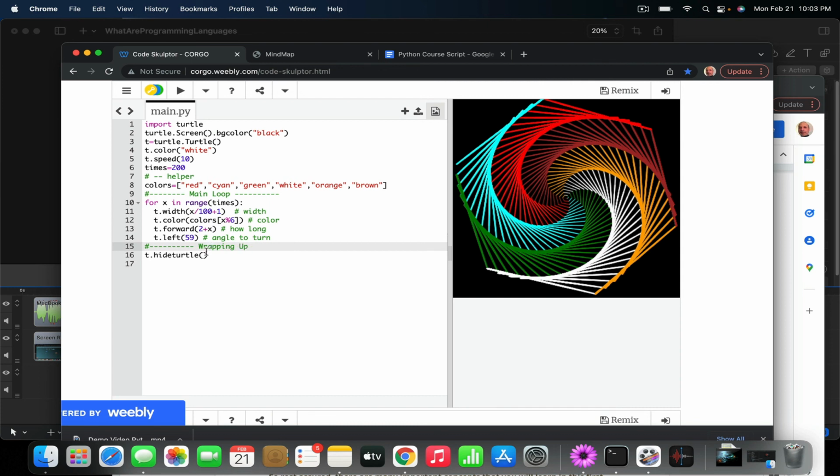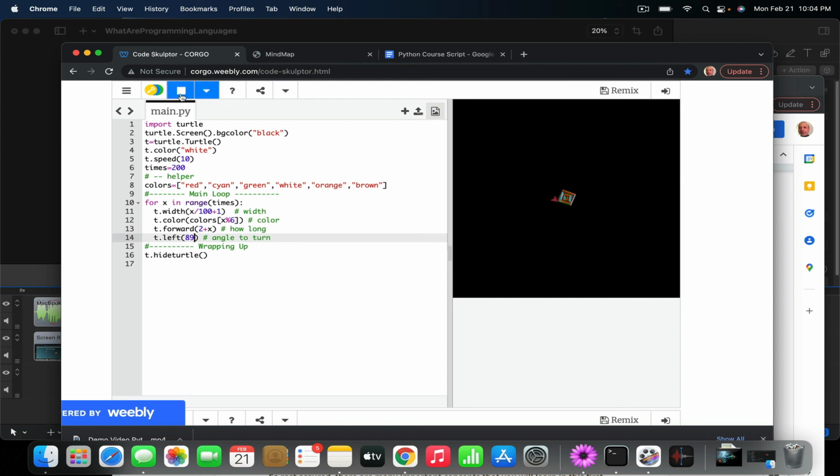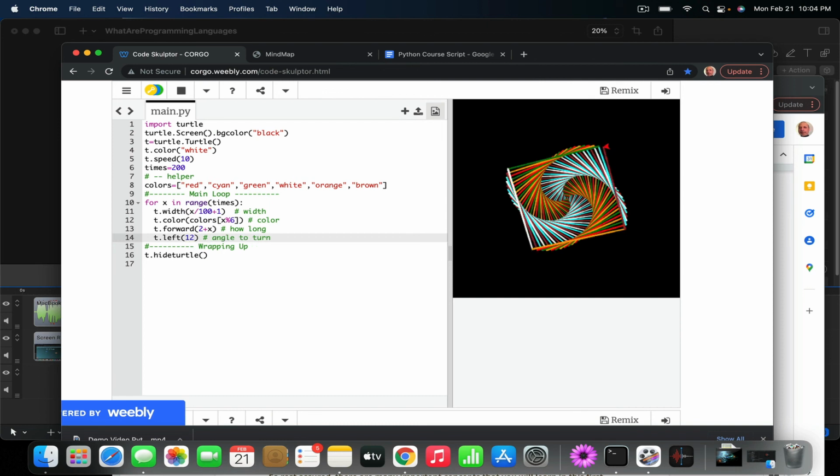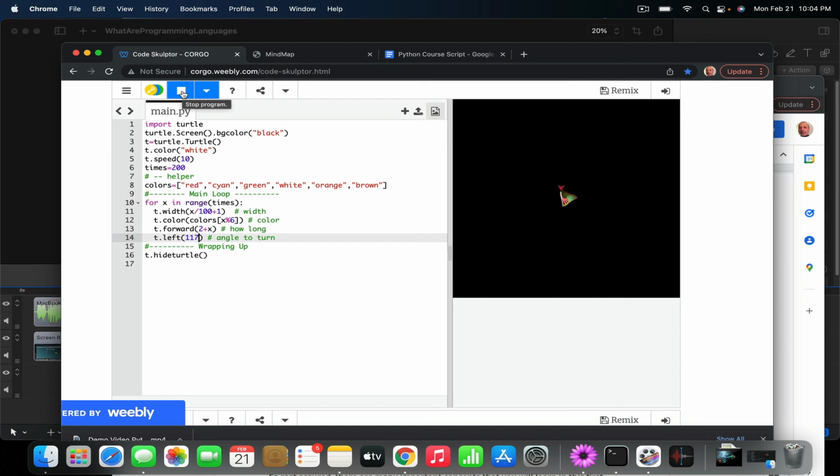I would like you to experiment. For example, let's see what we can do if this was close to 90 degrees. Let's make it 89 degrees and see what it does. Well, if we do 89 degrees, clearly it's going to draw a square-like shape. What if we made it close to a triangle, and we made it 117 degrees, which is just a little bit less? This is what you would get. As you can see, it's actually drawing.